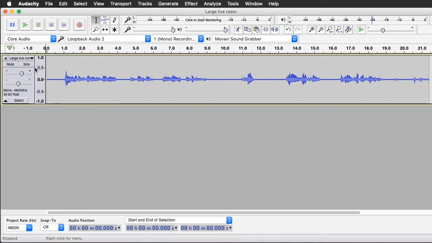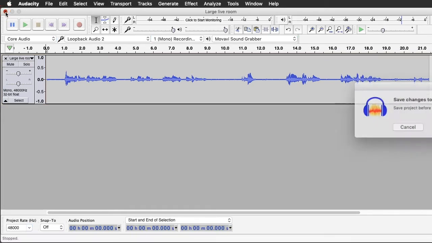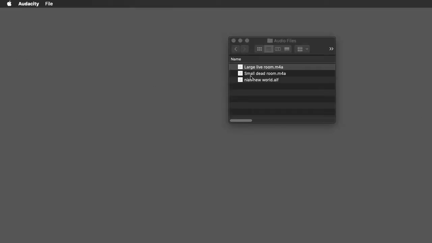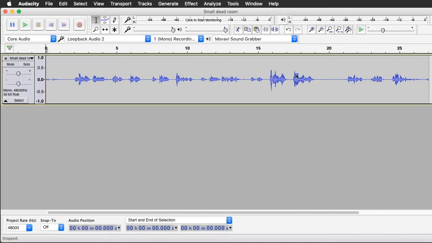And if you want that echoey quality, like this, the size and shape of the room as the sound is reflected off of the surfaces, you can get that. You can create that in the software. And I'll show you that. It's not necessarily the most important thing to look at first, but it's kind of a fun thing to look at first. So we can go back into our small dead room.